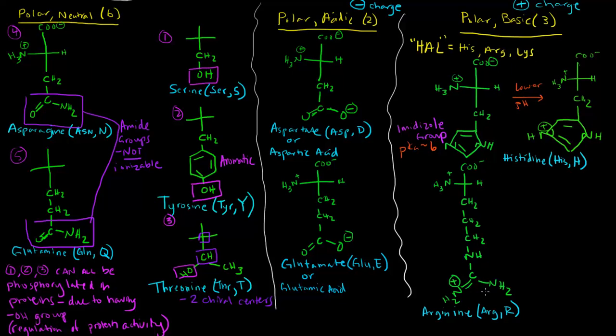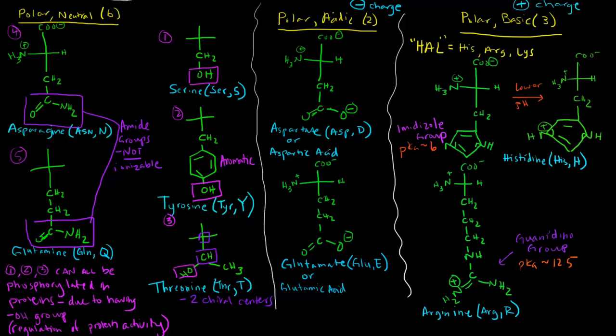So this is arginine. Notice again here the double bonded nitrogen is the nitrogen that can be protonated. The pKa of this functional group is actually very, very high, close to 12 and a half. This group here is called a guanidino group. It's very, very basic. In fact, it's so basic it has a pKa of around 12.5. So that's histidine and arginine.